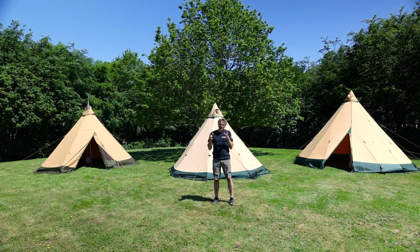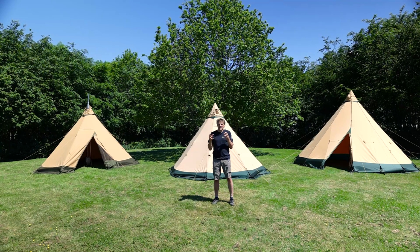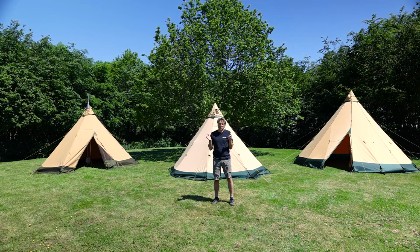But it's very rare that Tentipi and any of its components break down because they are built so strongly in the first place. And perhaps that's a valid point to focus on, is that Tentipi say if you're looking for a cheap tent, then perhaps you've come to the wrong place. But if you're looking for a tent which is great value, given what I said about how long the tents might last, then arguably the Tentipi represents very good value because it will last a long time in any of the collections.